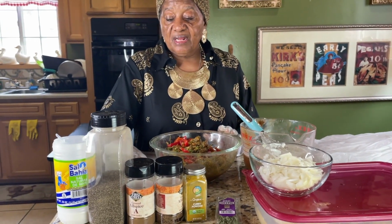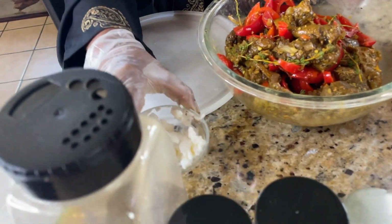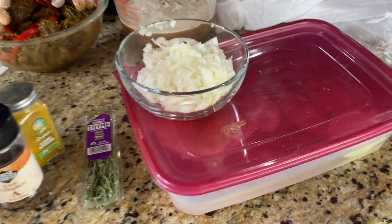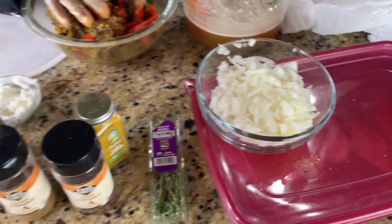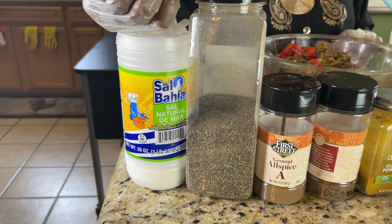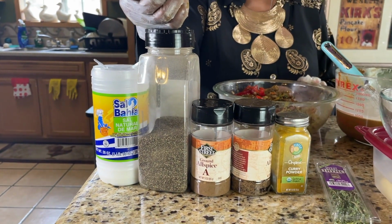You're going to need a 1/3 of a cup of cooking oil. I use Crisco for that, because that's what we did in Mississippi. You're going to need 2 cups of onions. I already put 1 cup in already to marinate it. See, it's in there. All right. You're going to need 1 teaspoon of salt. You're going to need 2 teaspoons of black pepper.